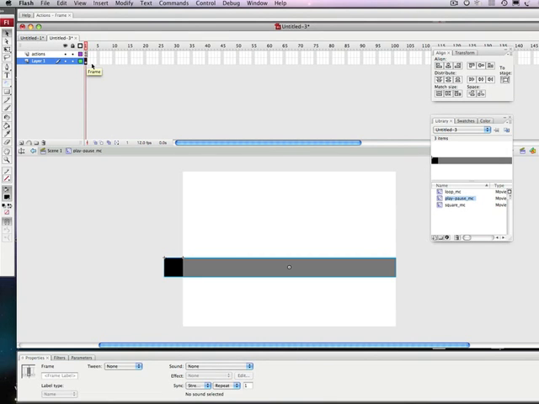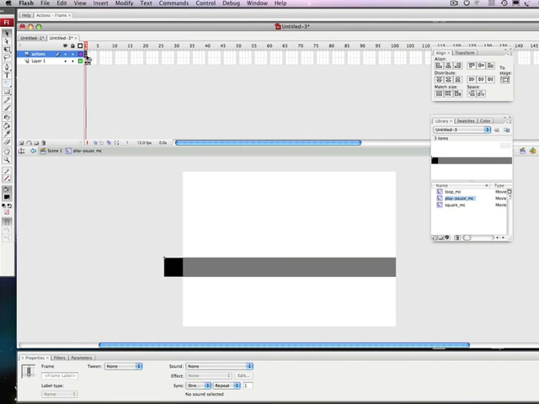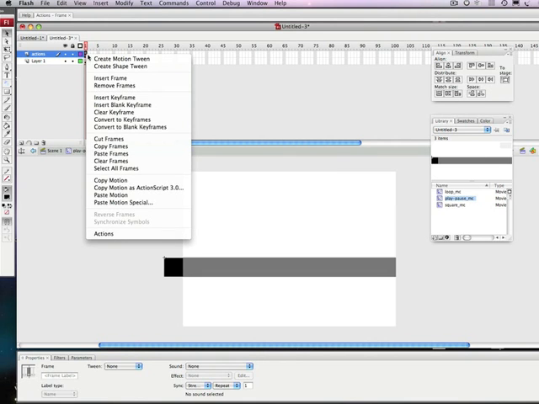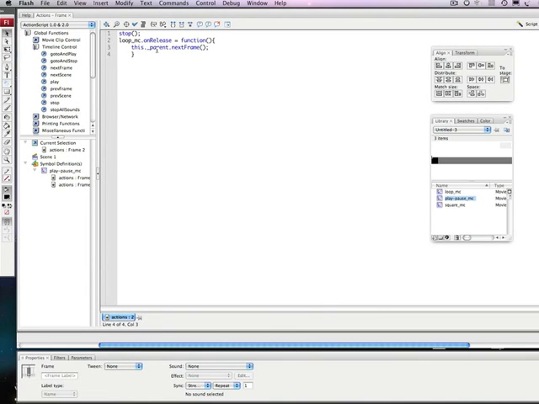On our little bottom layer where we have our little looping movie clip, let's do F6. And just so we'll know we're on the next frame, I'm going to do something sneaky, like let's change our tint of this so it's blue. So frame one, it's gray, then it's blue. For our actions, little sneaky trick here, hold down your Alt or Option key, click and drag this over. Whoops, let's do it again. Hold on Alt, Option, click and drag it over. Let go of the mouse, let go of the keyboard. Now, on this one, instead of next frame, we'll simply highlight and type in PREV, as in previous frame.